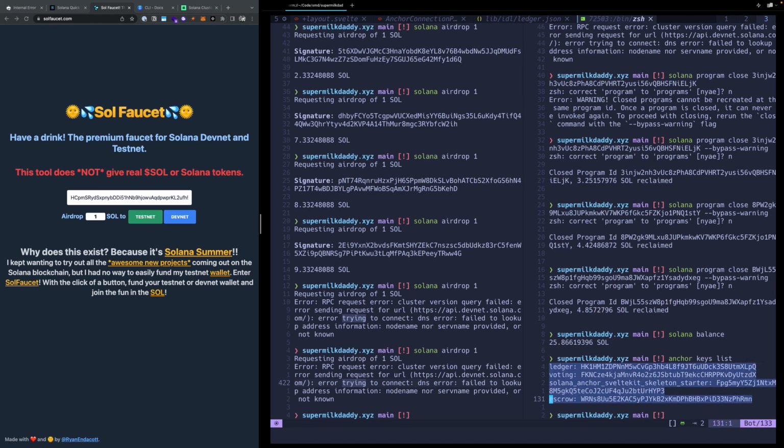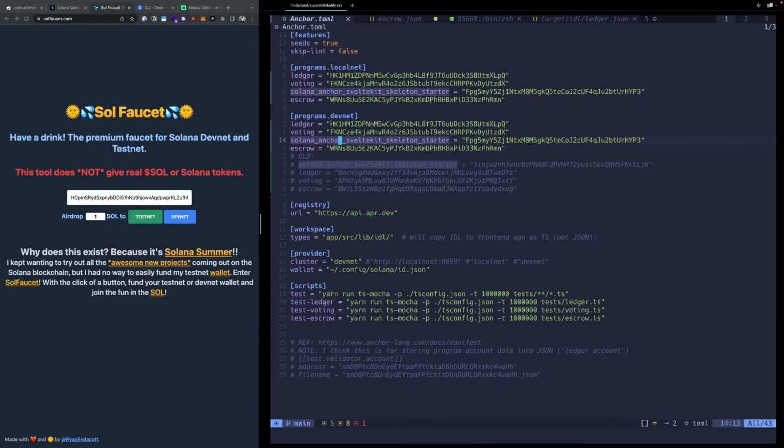But anchor keys list will show you, after you do anchor build, you're going to have these keys. So anchor already knows; this is deriving the public key from each of those program key pair files. What that means is that here I've already replaced them. These are the new keys to use, new program IDs.